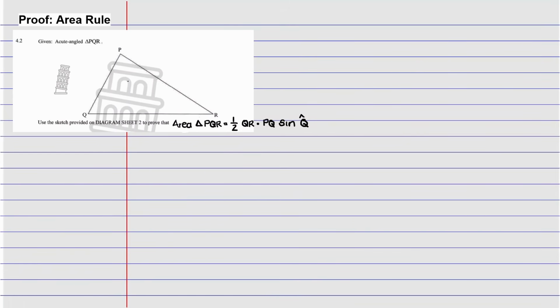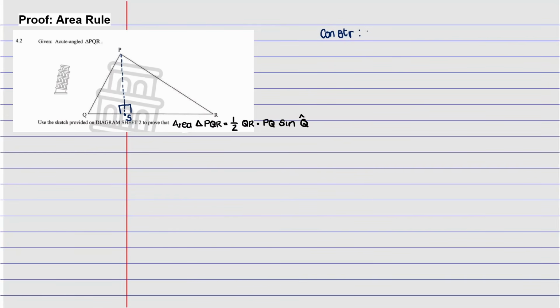So the first thing that we need to do is create a construction. From this point here, which is P, we're going to draw dotted lines, creating a point here, and that point we're going to call S. Then that dotted line, when we go down, is going to create a right angle, so this line PS is going to be perpendicular to QR. Since we did some construction, that's the first thing we're going to write: construction.